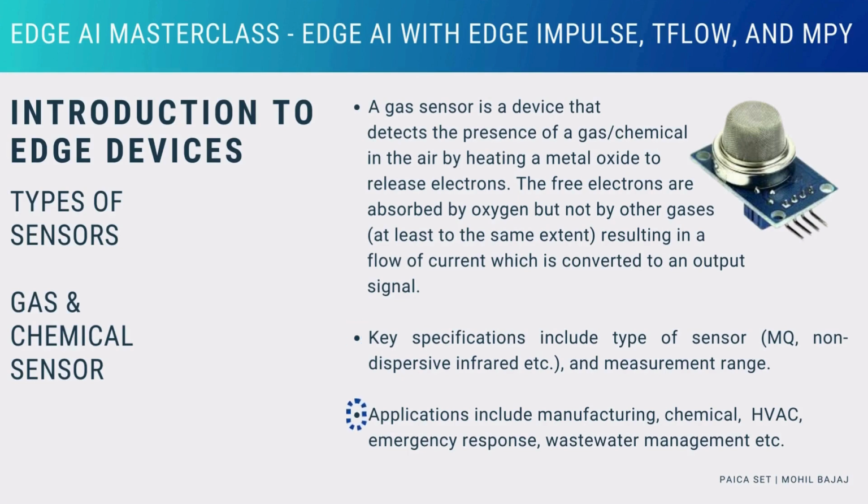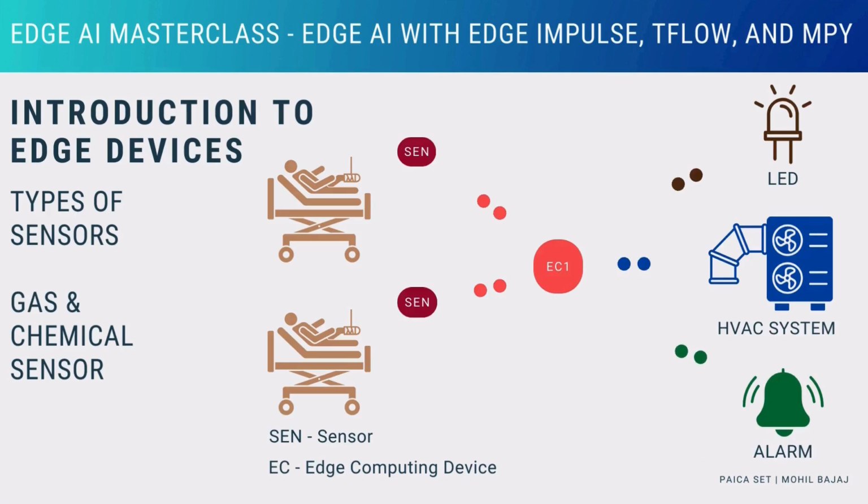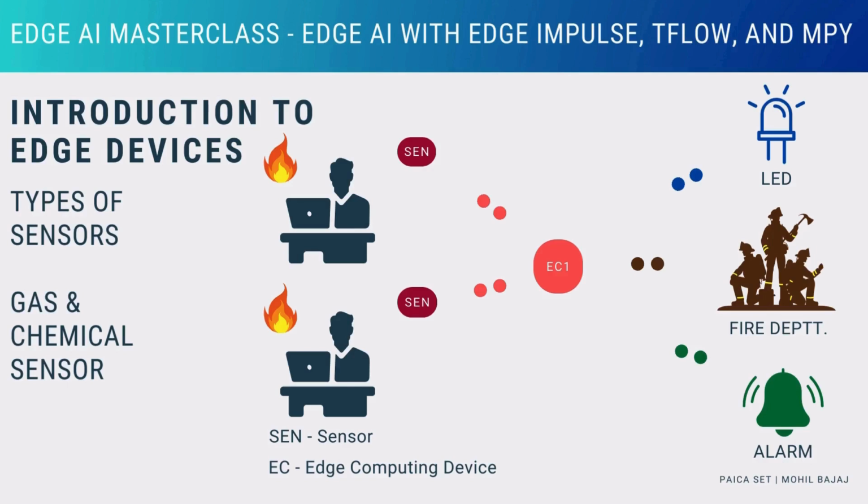Real-life applications for the gas sensor are vast and varied. In manufacturing environments, it is used for monitoring chemical emissions for safety and compliance. In HVAC systems, they ensure air quality by continuously monitoring and selectively engaging air purifier systems when the quality drops below a certain threshold. They are also used actively by firefighters and emergency response teams during fires to detect gases, strategize, and create evacuation plans.